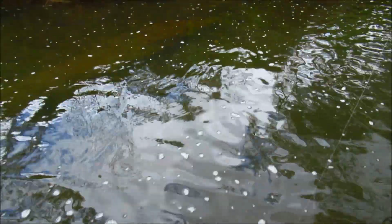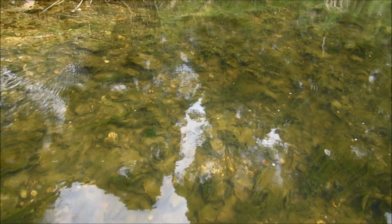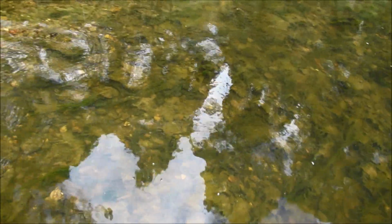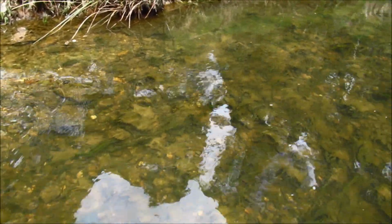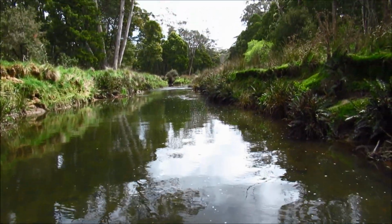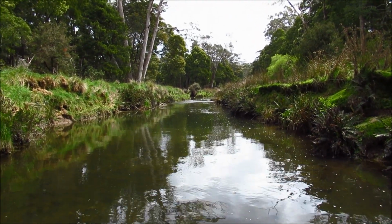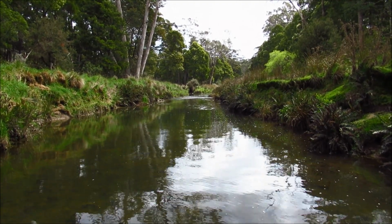He's on his way. You can more or less see here now how bad the river bottom is and what I've got to contend with, the algae. It's just continually fouling up the lure now, so I'm just going to fish on up to the end of this run here and probably more likely call it a day, unless I find a little bit of deeper water up there.